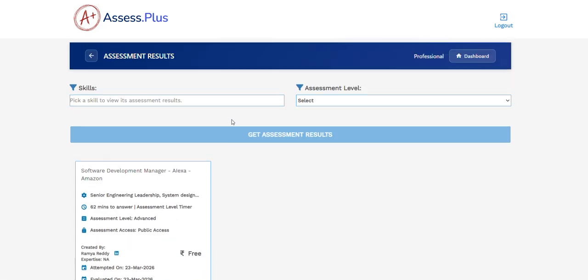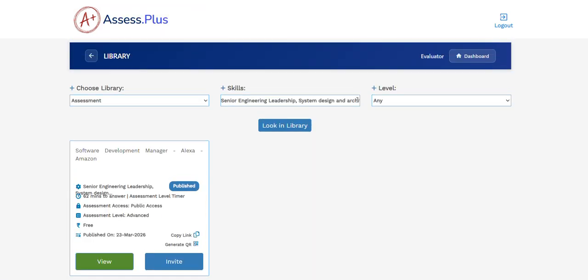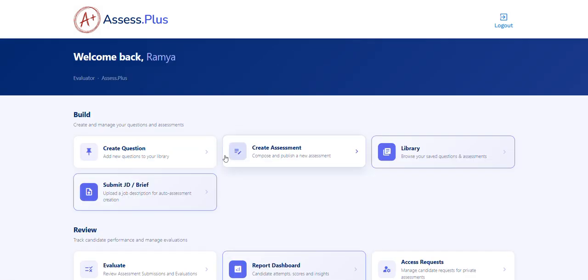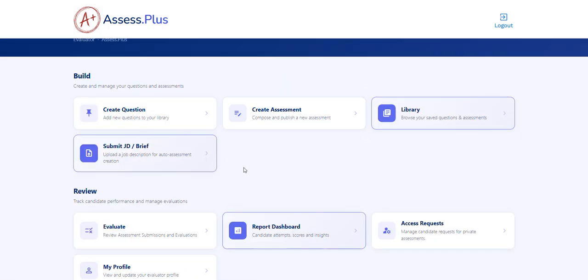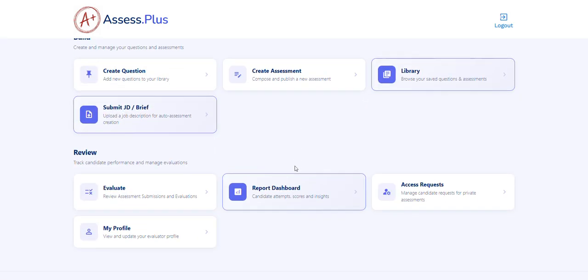So now let's go back to the evaluator login. I come back to the evaluator login and go to the evaluator dashboard. In the evaluator login, the evaluator can see the reports.